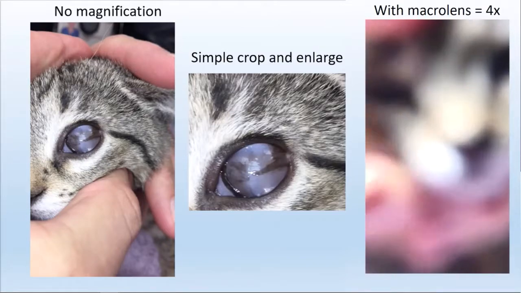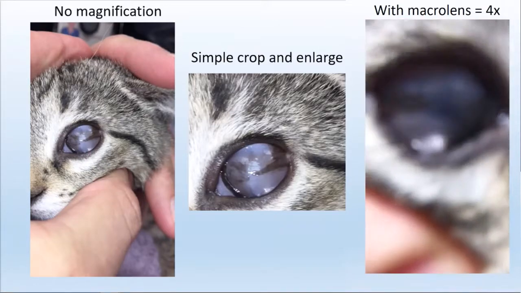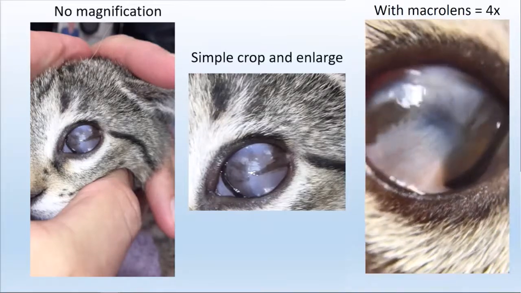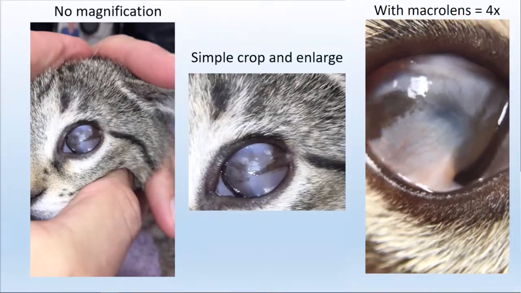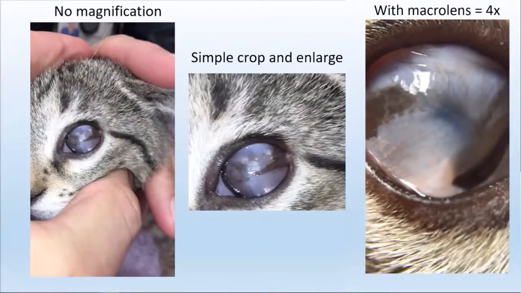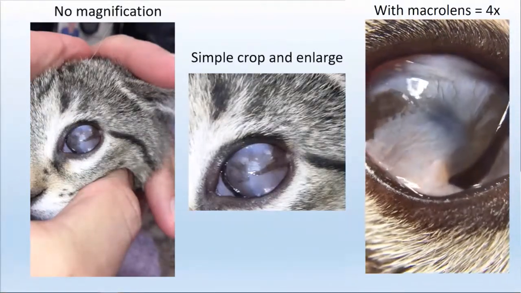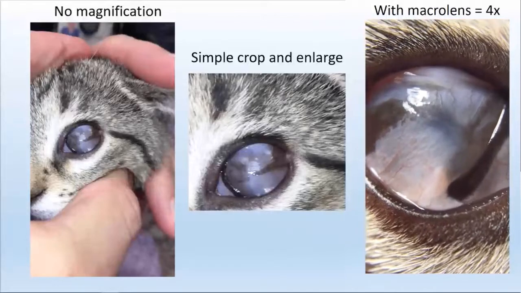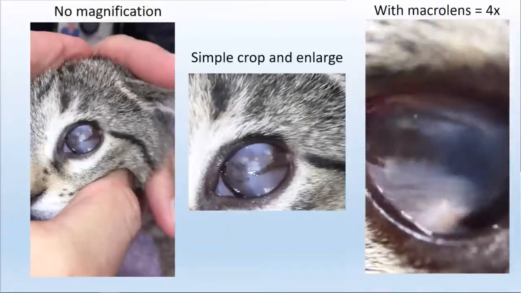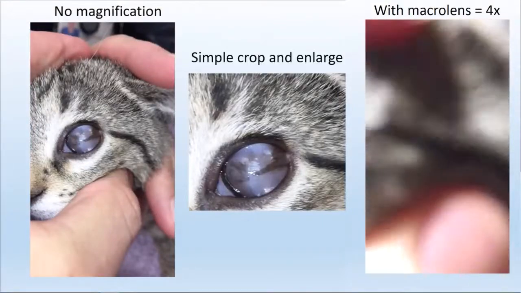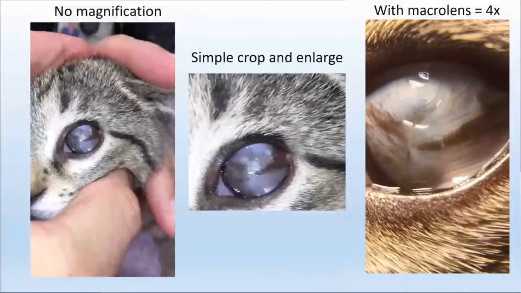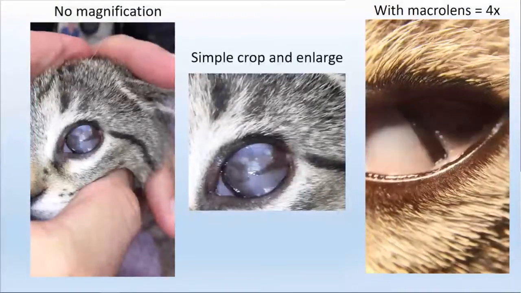And lastly, this is without any adjustments in the macro lens. We're seeing individual vessels. I can see what looks like the third eyelid directly attached to the ventral half of the cornea. We'll rotate it around to the other eye. Same thing. The technique that I use, actually I'll just show you in the next slide.